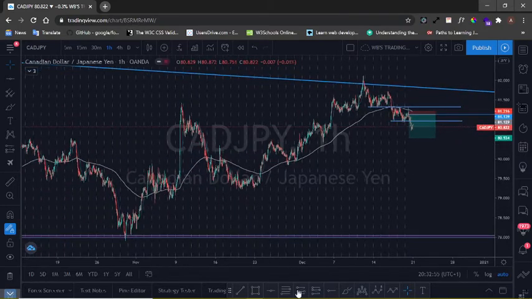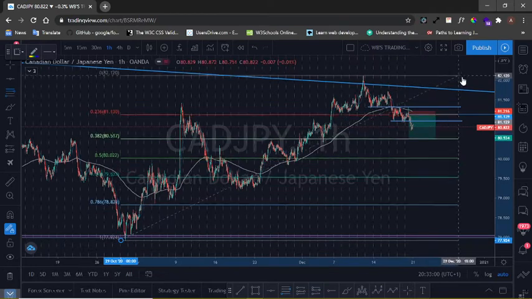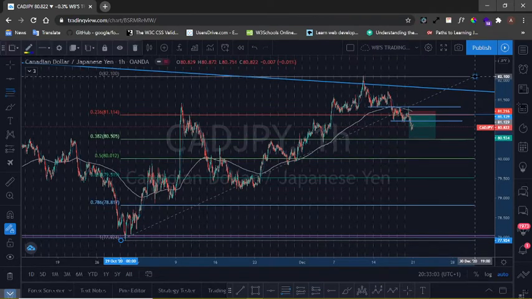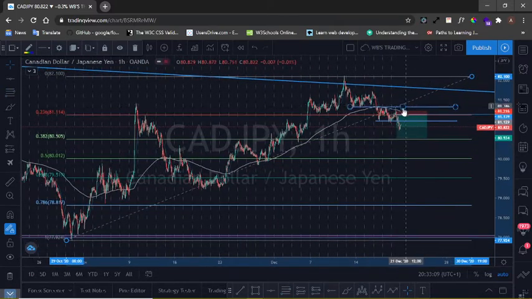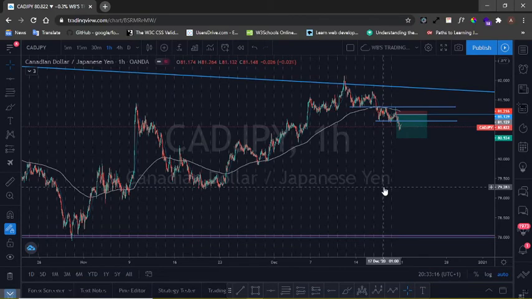All right, let's check what Fibonacci is telling us at that point. So what do we have on Fibonacci? My entry on Fibonacci was 0.236. I think that's where I entered, so giving me more confirmations to sell.